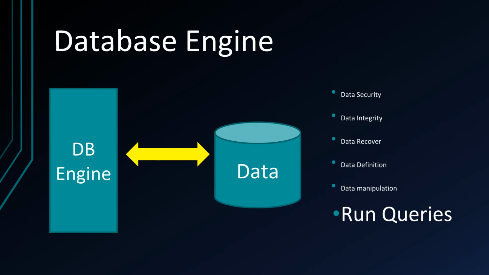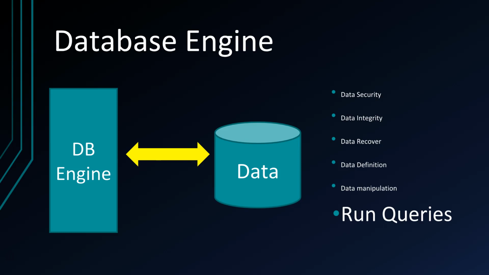When you say Microsoft SQL Server, it's a database engine. IBM's DB2, it's a database engine. MySQL, database engine. Now when you say Access, Access is more than just the engine. Access has a database engine built into it. And in all cases, the engine is non-visual. It's a service. It's software that sits there and waits for other software to talk to it. We'll see the whole picture in just a minute. But you don't ever just start interacting with the database engine. It takes a different piece of software to interact with the engine.